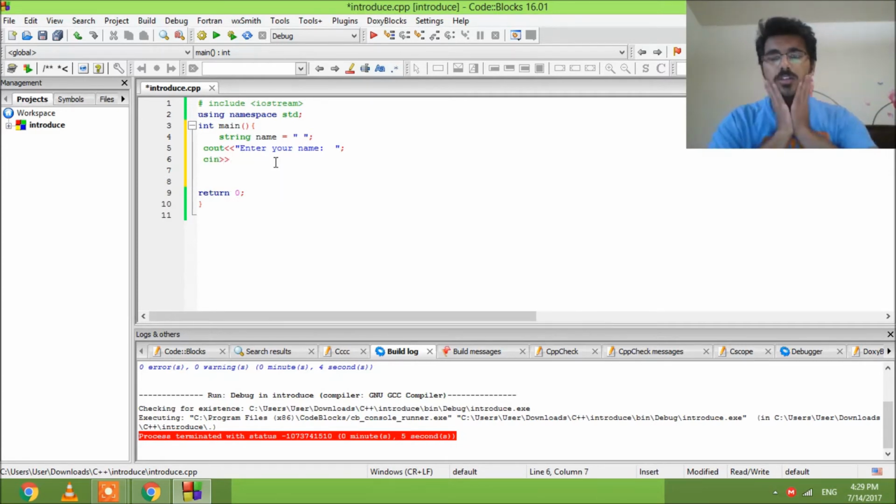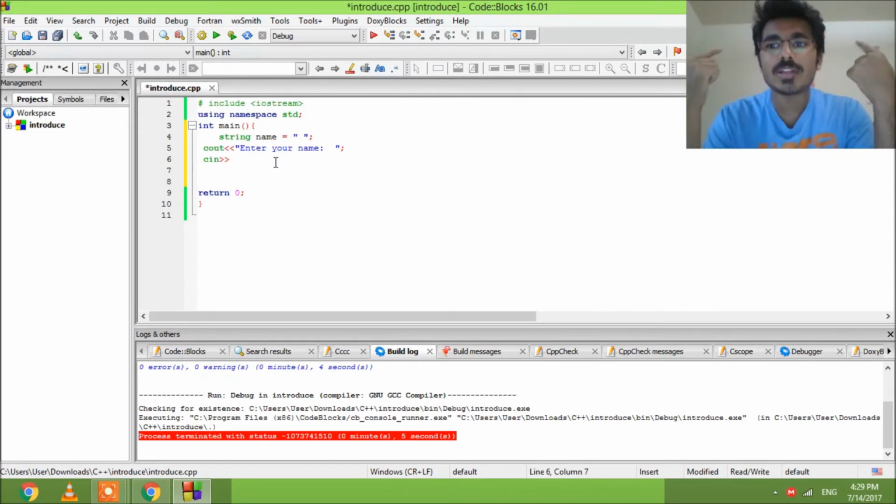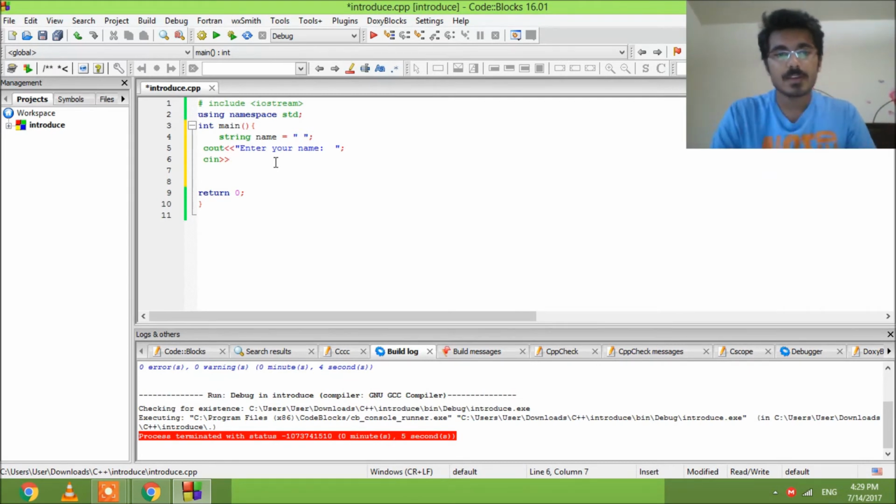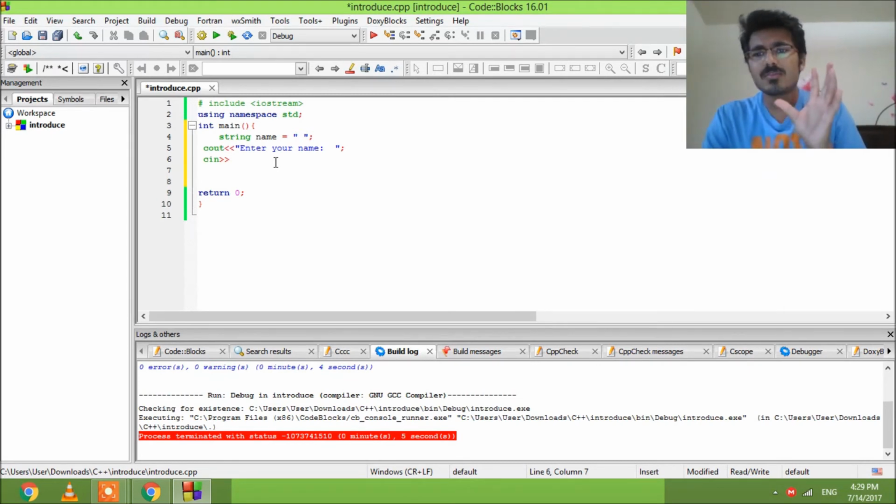Now, what the heck is cin? Cin is a command that enables you to take in the input, but you can't use cin and cout if you don't have include iostream, because that's where you are including the whole library. You're including input output stream from the library, so you need to have them, right? So cin just helps you to take in the input from the user. Now in this case, what are we taking the input of? We are taking the input of name.